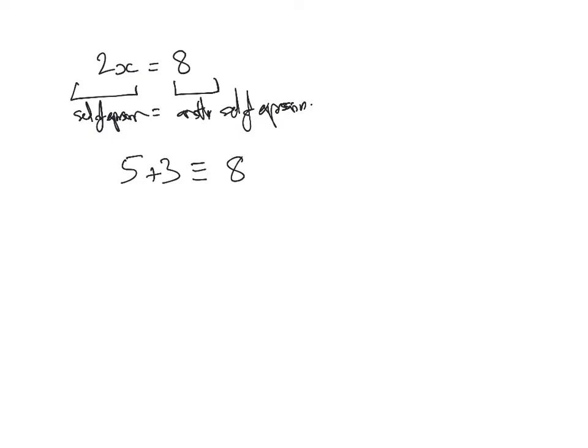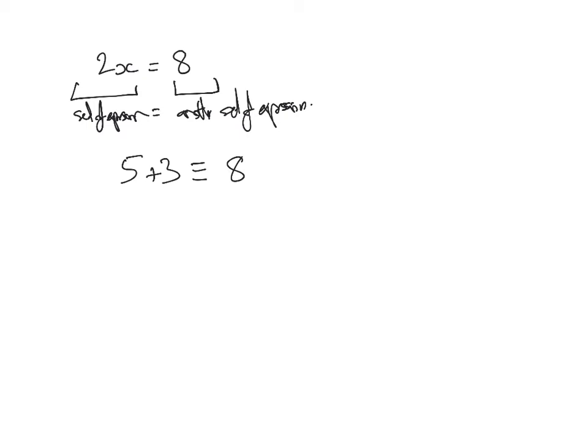Okay, so an expression, this is an identity. We're not going to use an equation because we're not going to try and solve it. It's a stated constant identity, okay? 5 plus 3 equals 8. It's always equal to 8, or 8 is always equal to 5 plus 3. Now, the concept of balance tells us that whatever we do to one side, we have to do to the other side. But here we have two things on one side and one thing on the other side.